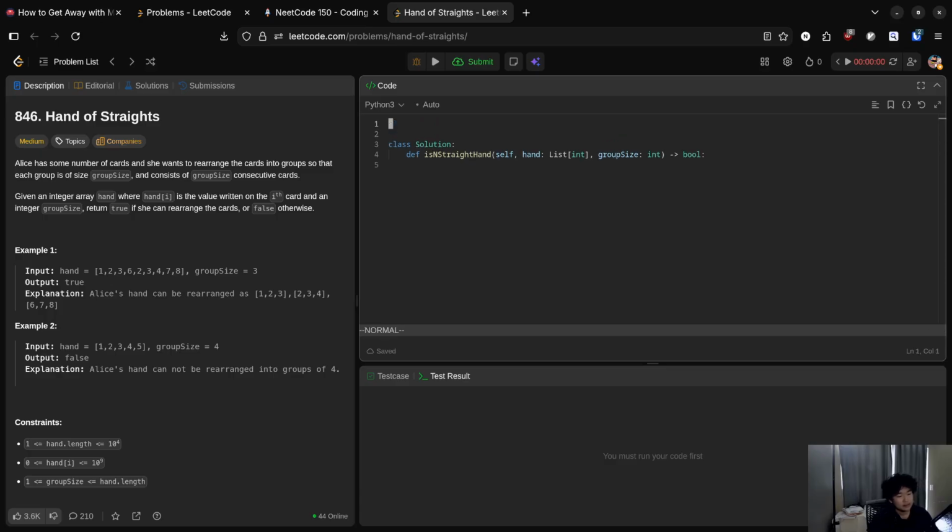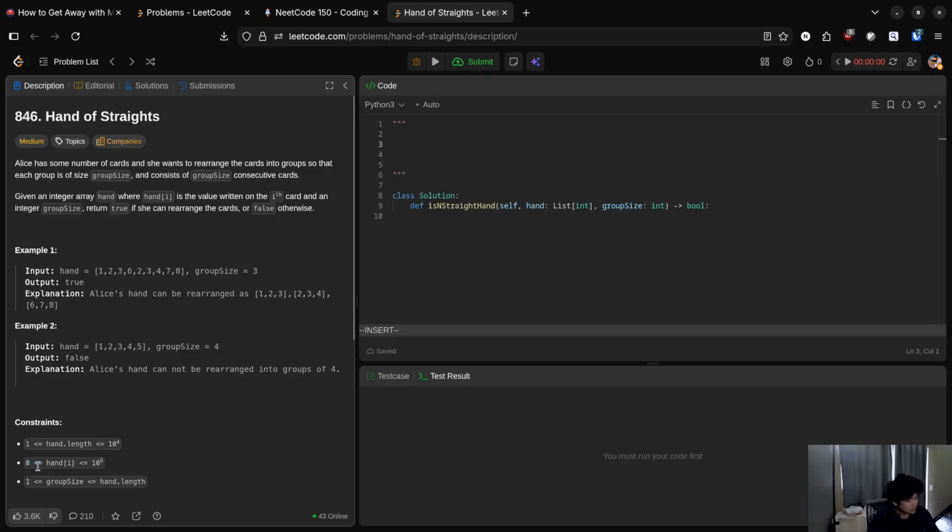The idea is, I feel like a hash table would be useful here, because the values go from 0 to 10 to the 9th.